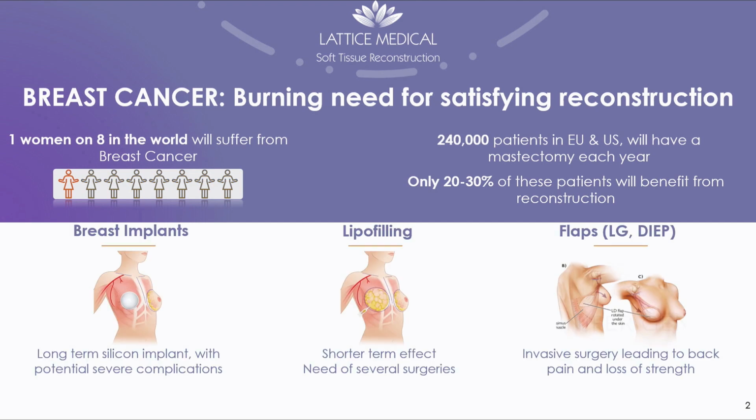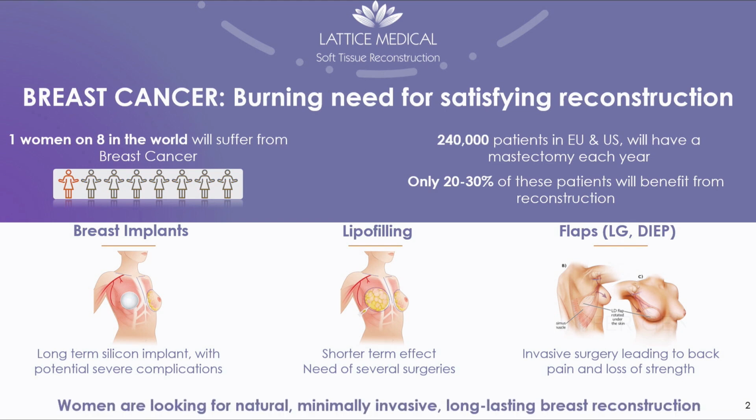The current breast reconstruction solutions are first silicone implants, but everybody knows the potential complications with those implants, like lymphoma. Alternatively, autologous surgeries such as lipofilling or flaps have been developed. Those procedures are very efficient, but they are often complex and highly invasive. So there's an urgent need to find new solutions. Moreover, women are looking for natural, minimally invasive, and long-lasting breast reconstruction.